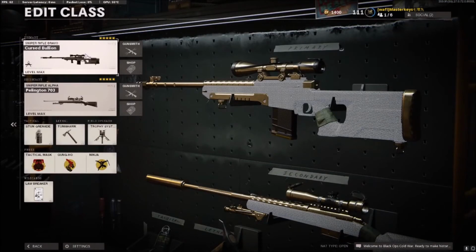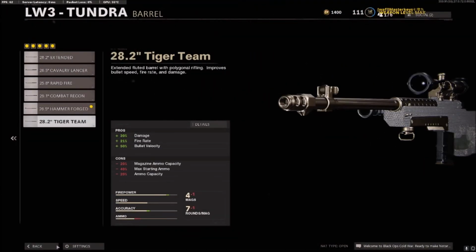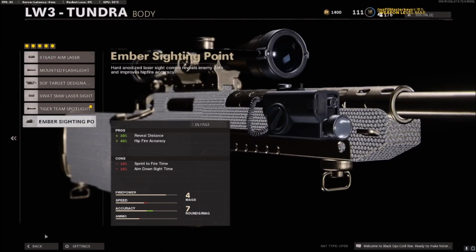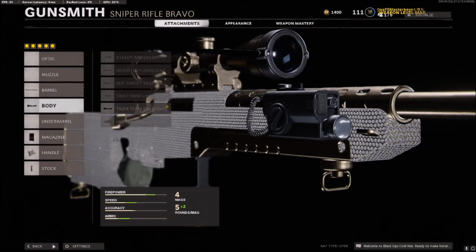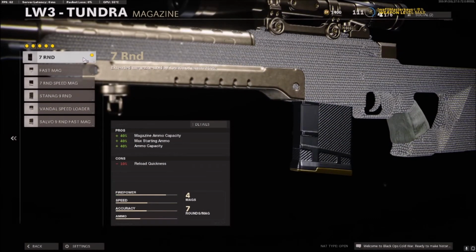Have the Tundra first, the attachments. I have the Hammer Forged for the fire rate. Then I use Tiger Team Spotlight. This lets you see the names from farther away, the red names that'll pop up, and the health bar if you have that on. That'll show up from farther away, and it's super useful for seeing people and knowing people are visible. That's a really important magazine, 7-round.